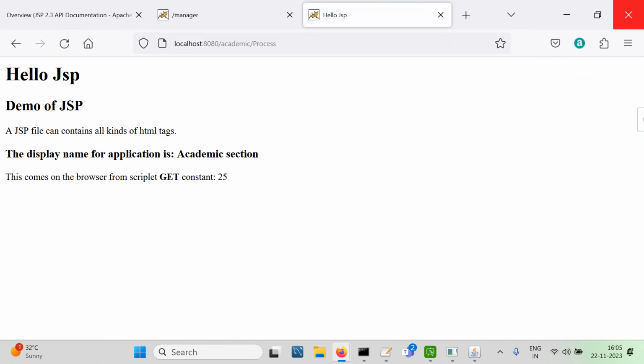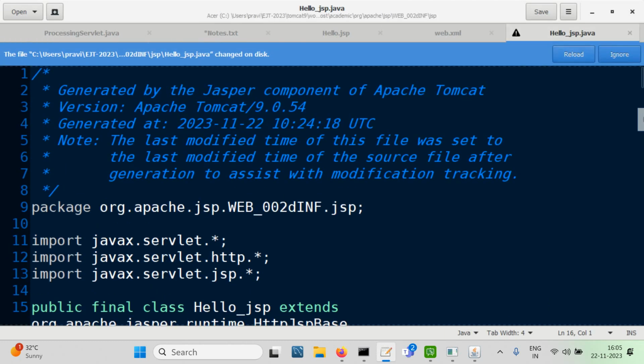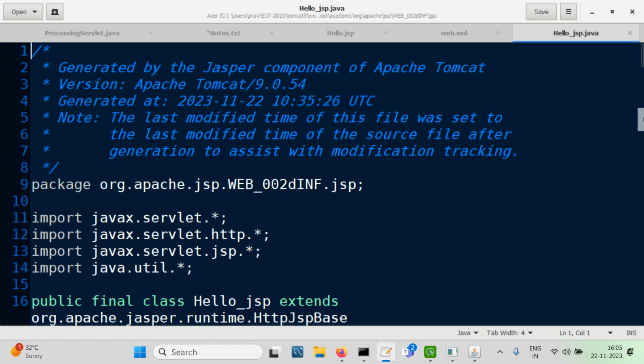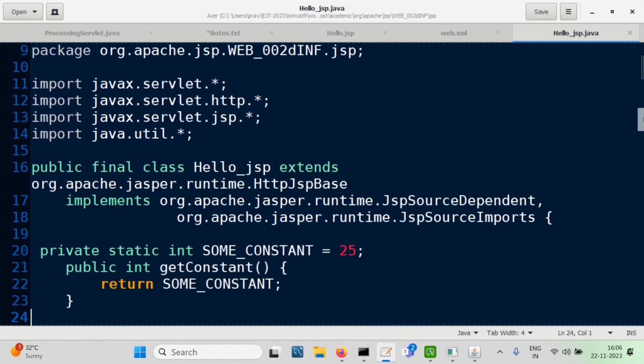Okay, and your translated code. Yeah, here you can see this, right? So getting any imports, fine, that's through the page directive. The page directive will affect the import and overall, it's not about having some member within the class, but more on the outside part. Plus there are some more things, fine.